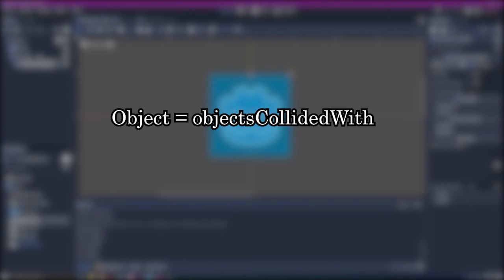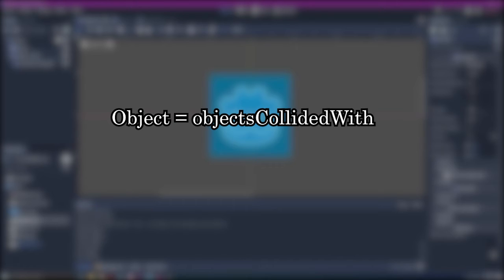Part 3, for each step written, write pseudocode or scratch code. Now, most modern game engines can add collision boxes in the editor of the game engine, and we don't have to program them manually. We can assume that I've already created those collision boxes. Now for step 1, the player must have a collision and detect that it has a collision. So the pseudocode I've written is object equals object collided with.